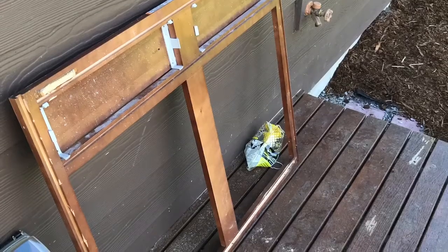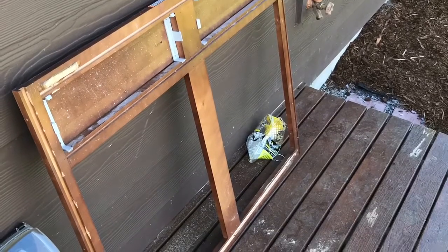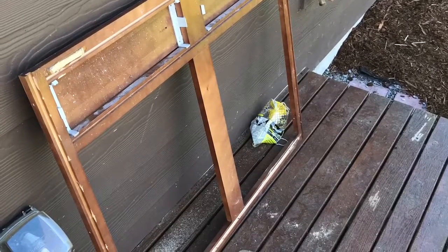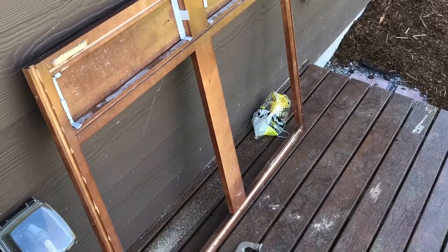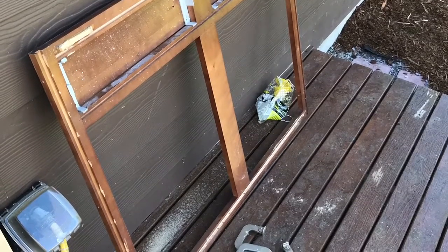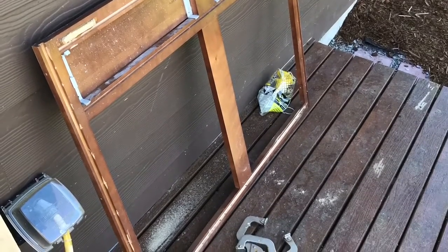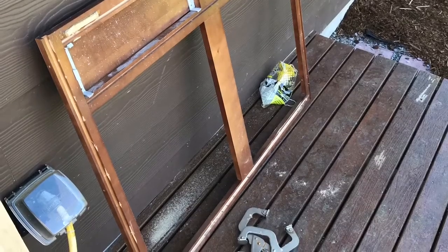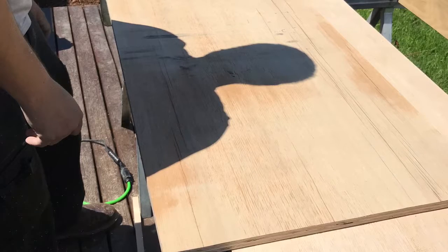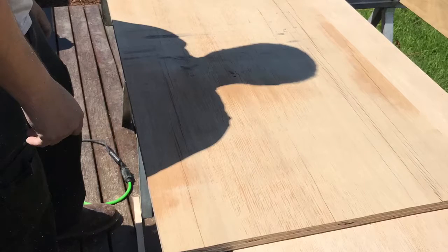One of the trickier parts was the cabinet, especially with all of the piping that had just been plumbed in by the new plumber that did it right. We had to actually build the cabinet in place, and the reason why is because there's granite countertops and a granite backsplash, and it's just far too much work, time, money, and effort to remove or lift that countertop up just to build a cabinet. So it's not going to happen.